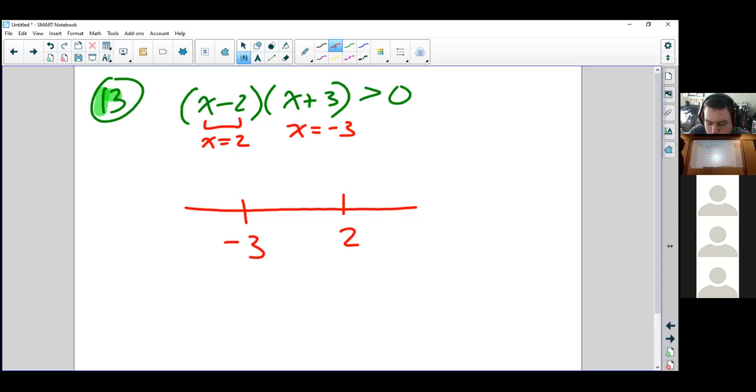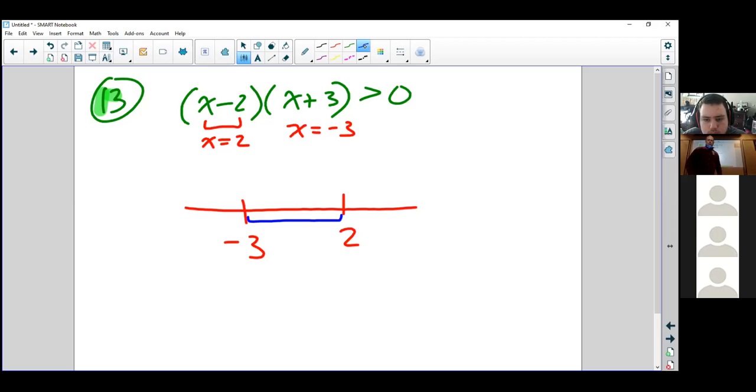Okay, so we want to know where the values are greater than 0. Okay, so there's a shortcut on these problems, my friend. The answer is either going to be like this, or it's going to be like this. It's one or the other. Okay, and let me explain what that means here in a sec. All right, so something is going to take place in between these two. So what is a value that is in between negative 3 and 2? That's a nice whole number. We can pick negative 2, we can pick negative 1, we can pick 0, we can pick 1.